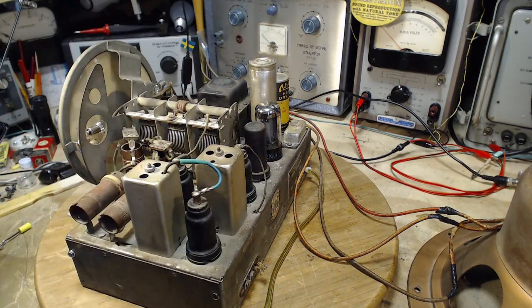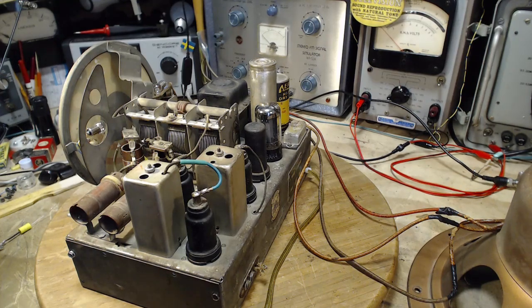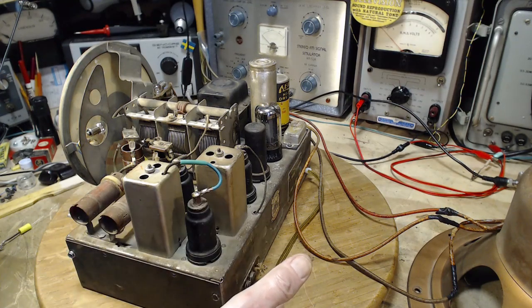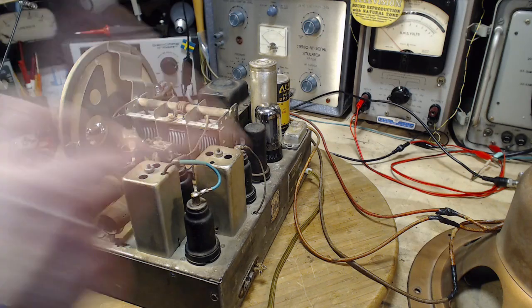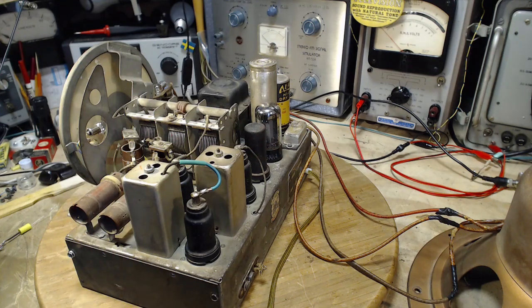I discovered the radio doesn't work. It just doesn't receive. Doesn't matter what you feed into this antenna, unless it's stupidly strong from a signal generator, nothing's coming out of the speaker. Very disappointing. All three bands. So here it is on my bench again.